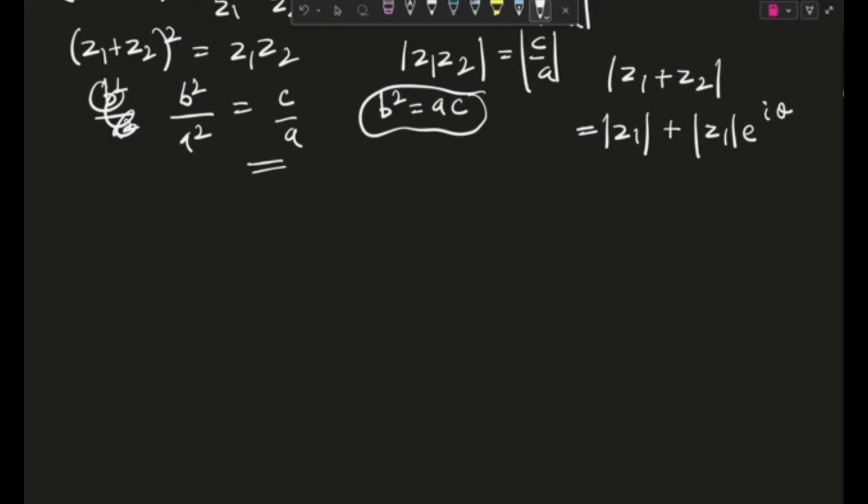Basically, if I want to describe this in detail, in the complex plane, that point will actually be your sine theta comma cos theta. Like if we take z1 as the base, and then construct a right angle triangle, then z2 will have the point to be sine theta comma cos theta, and then we will write it in the Euler's form, sine theta plus cos theta plus i sine theta.